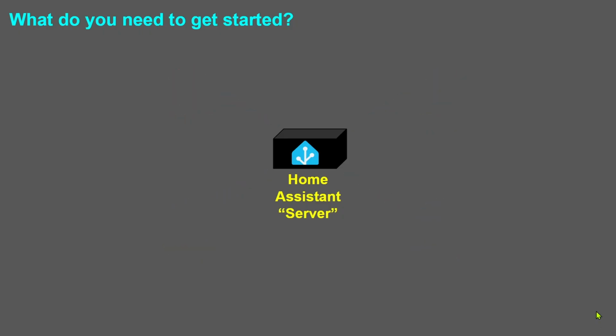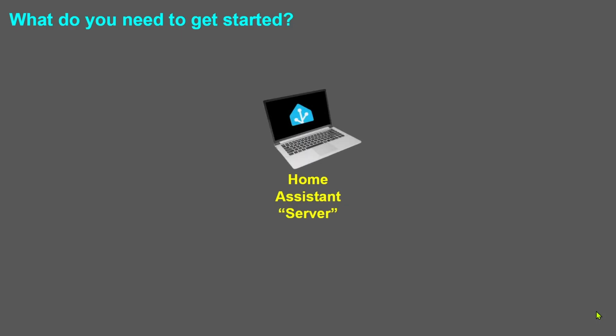For the server, it can be just about any machine that can be connected to your network via an Ethernet cable connection. Just laying around, you might have some potential no-cost options that you can start with just to try out Home Assistant. These can include something like an old laptop. Laptops are nice because they have a battery that would serve as a backup to keep Home Assistant running if the power were to go out. But you can also repurpose an old desktop. If you don't have anything like that available, you can still get started for under $200.